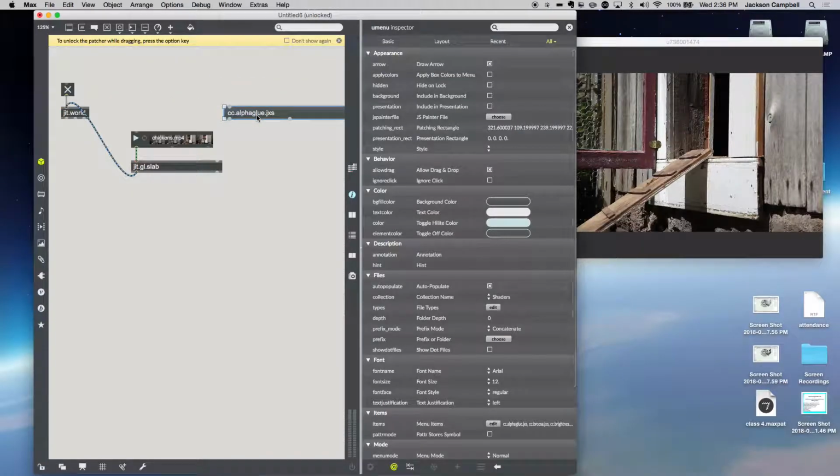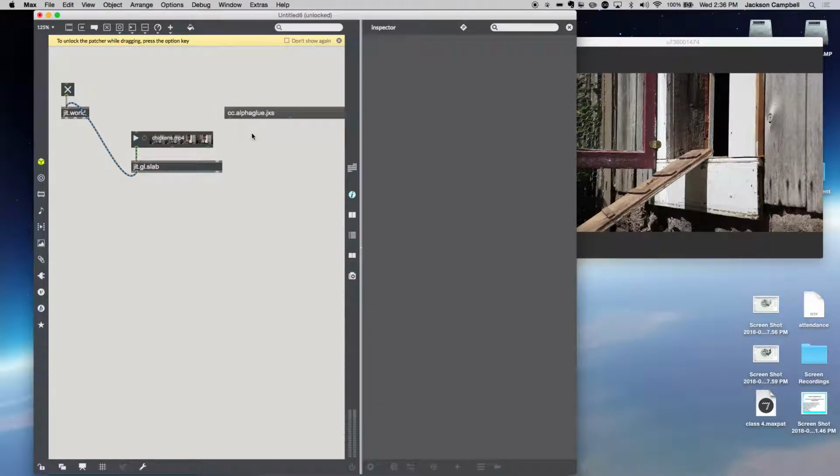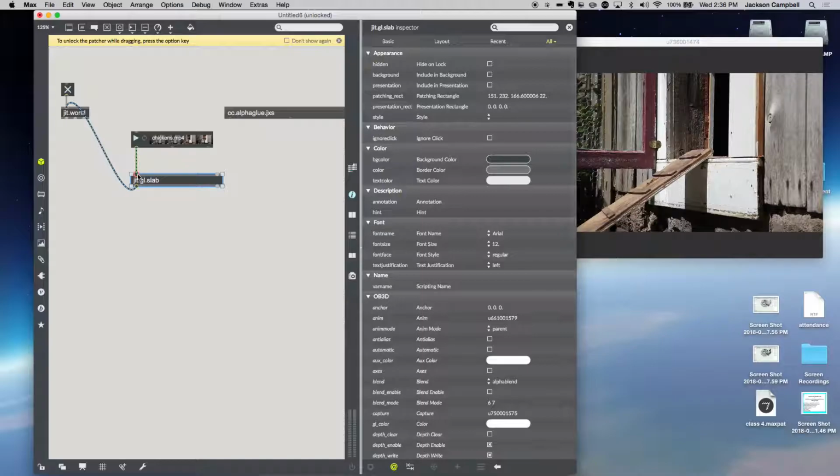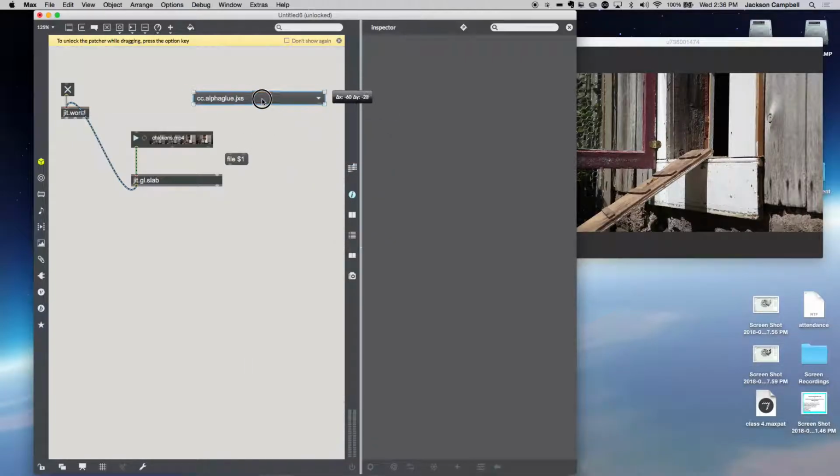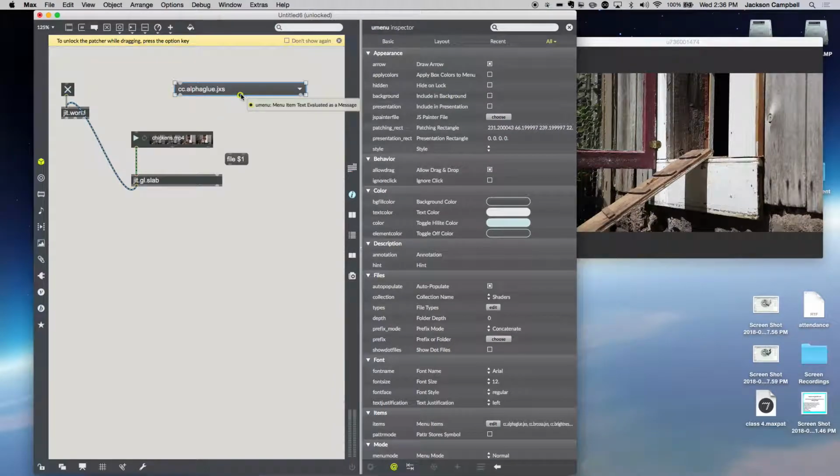So in order to load a shader in there, you have to give it, I believe, let me check my notes. You give it the message file and then the file name. So we can use file $1 here, and the middle outlet of this U menu is the menu item evaluated as a message, as a text.